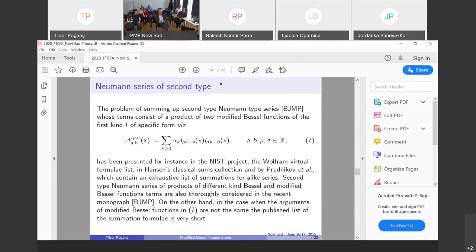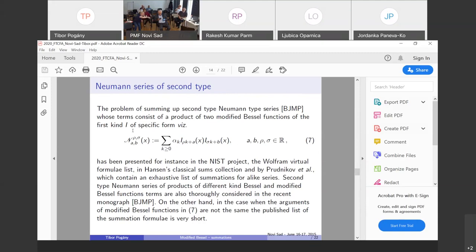Now we just pose some nice purpose of our earlier result: to apply that integral form in Neumann series summation of the second kind. As I have mentioned earlier, you have here a second type Neumann series, because two modified Bessel functions are in the summand. Rho, sigma, a, b are actually real numbers, but there are some restrictions upon that, some constraint, which is mainly connected to integer indices of a special kind.